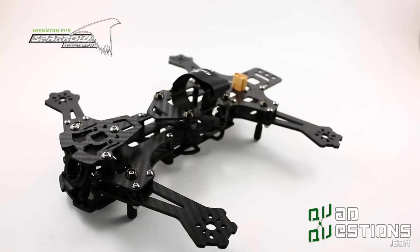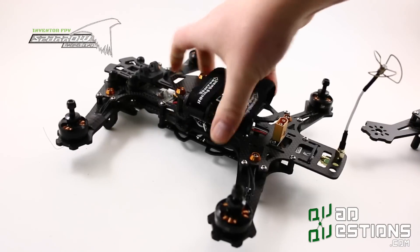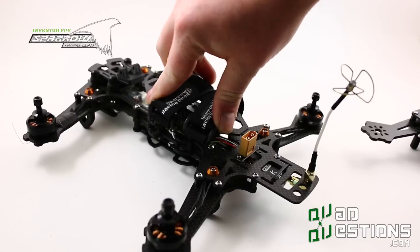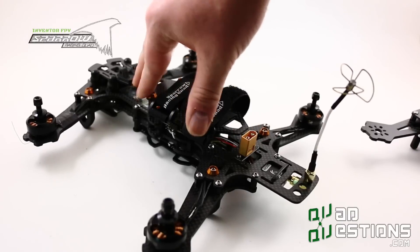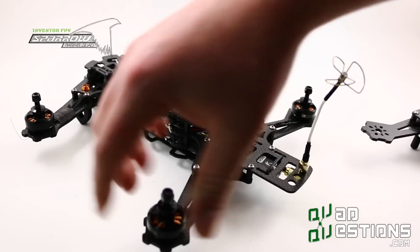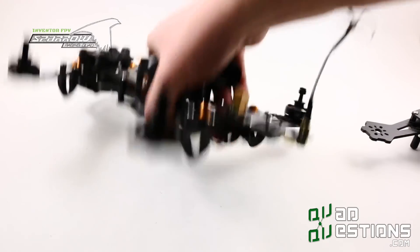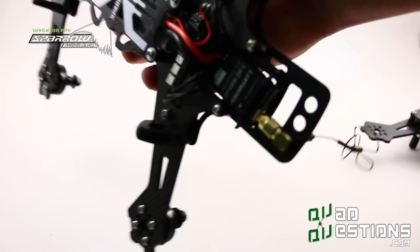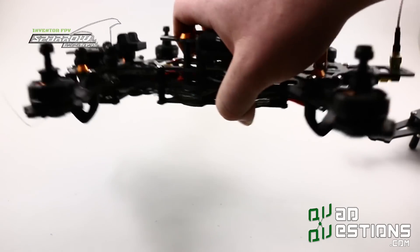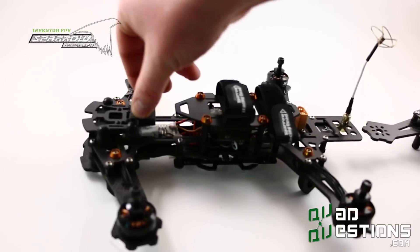Here's a completed Sparrow—this is a version R3, just to give you an idea; they haven't changed too much. It's a really nice frame. This one has some upgrades: upgraded Sparrow washers for a different look, a dual battery strap main plate, and it runs 6-inch props with 1960 KV Cobra motors. He's got a Lumineer video transmitter on the bottom. This one also has Sparrow Claws—the upgraded landing gear—and different gadgets mounted with a 3D-printed mount.